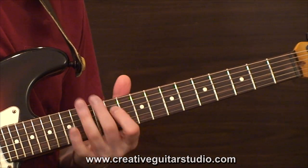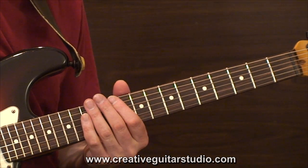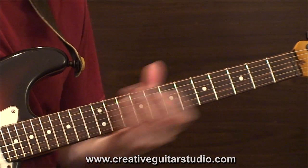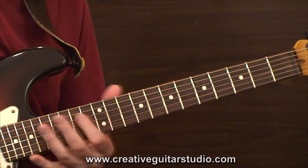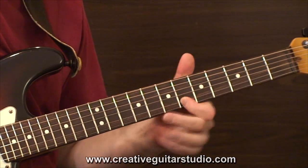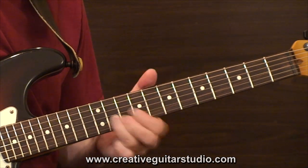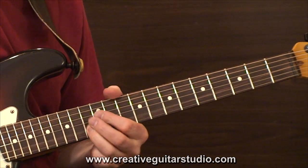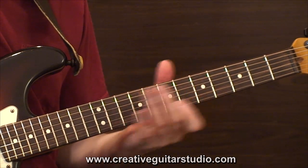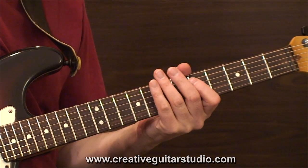Now, again, there's a lot of vertical span to these shapes, but we're really not utilizing that. As you can tell, as the solo is moving along, we're much more horizontal in our sense of how we're moving along the neck. More horizontal work. So you're just going to get the greatest sense of dynamics out of all the string sets in looking at the span of the neck that way.